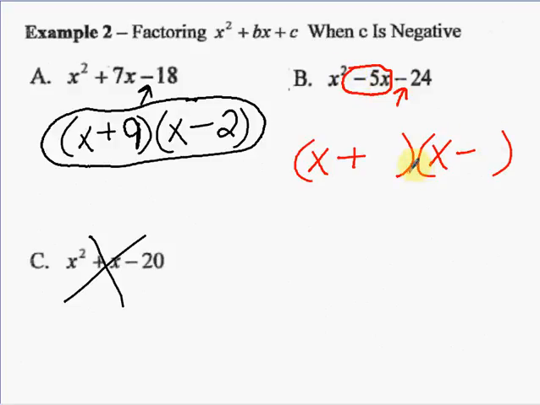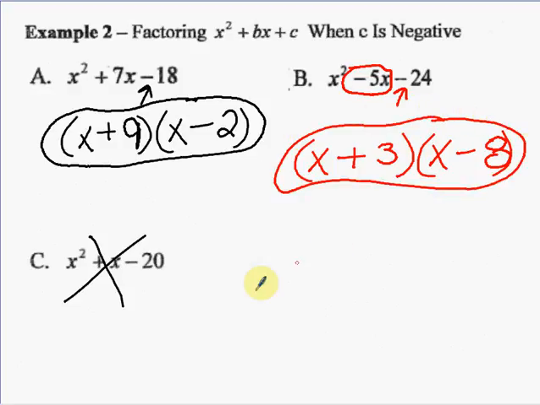Let's see, 6 and 4 would multiply to give me negative 24, but I don't want that. 8 and 3, I think that'll work. Let's make the 8, since 8's bigger than 3, let's make that negative, and let's make the 3 positive since it's smaller than 8. When we multiply, we get negative 24, and when we add, we get negative 5. So those two quantities multiplied together, that would be our answer. We can circle it. We're good with that.